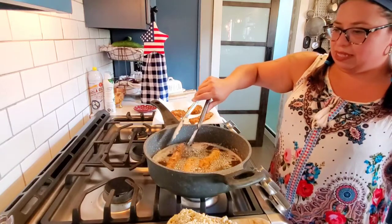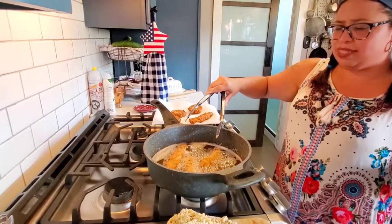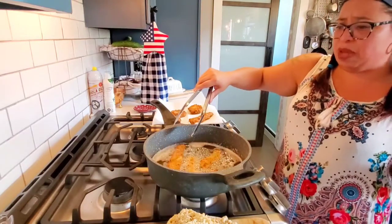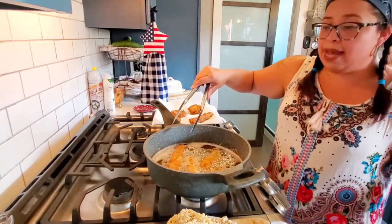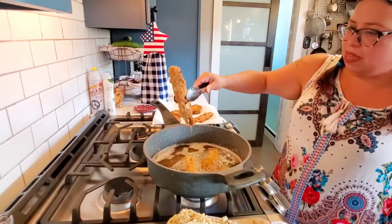Some big eggplants. It's kind of awkward though to cook the long skinny ones instead of the big fat round ones. Those might be a little better for eggplant parmigiana, which is traditional, the big round ones, but hey, this is what I got. That one looks good to me.